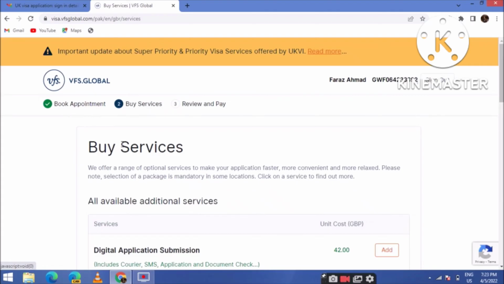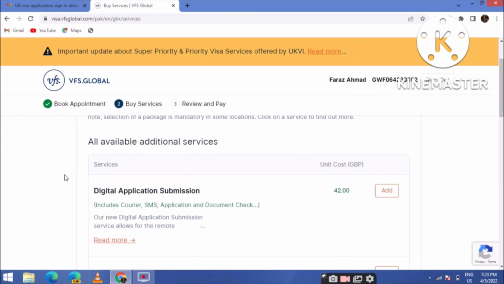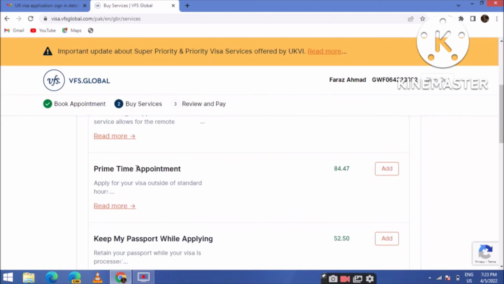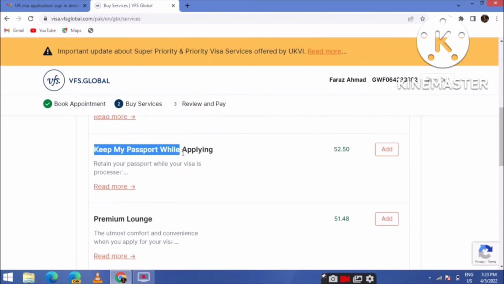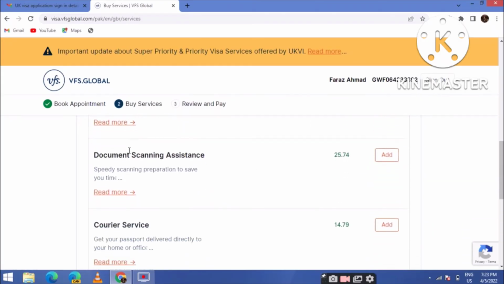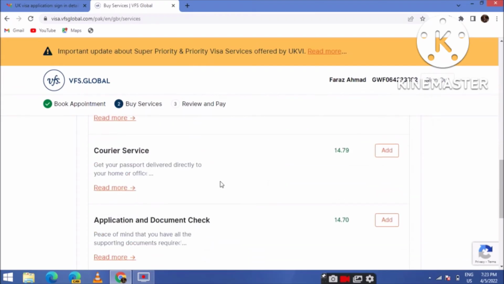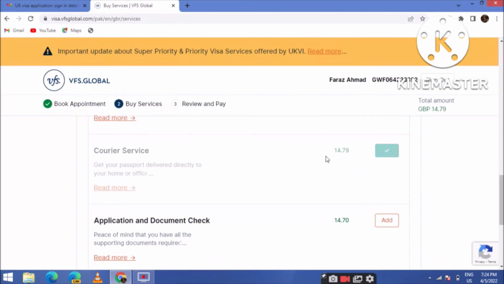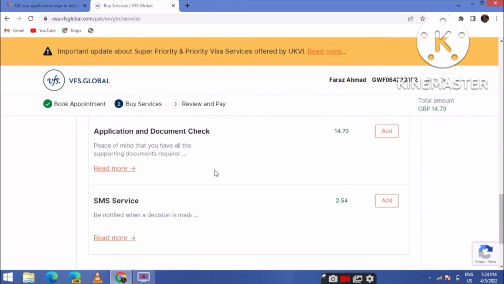Then they will tell you about the services they provide. They provide a lot of services, but honestly speaking, please try to scan your documents on your own and upload your documents on your own. This is very important. I took only two services. Let me tell you about those services. I took the courier service for my passport, and I took the SMS service. On the SMS they will brief you and tell you where your visa process is. But honestly speaking, I never received a message from that service. I never received even a single message. So this is very important, that you have to give your courier address, and it's totally up to you.